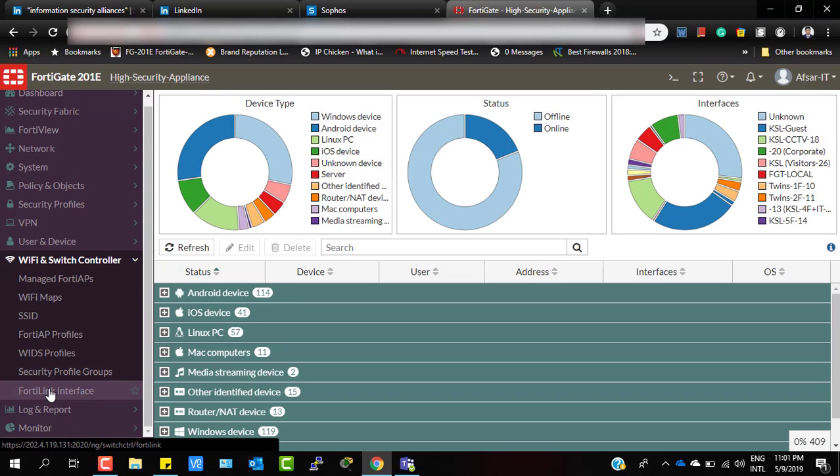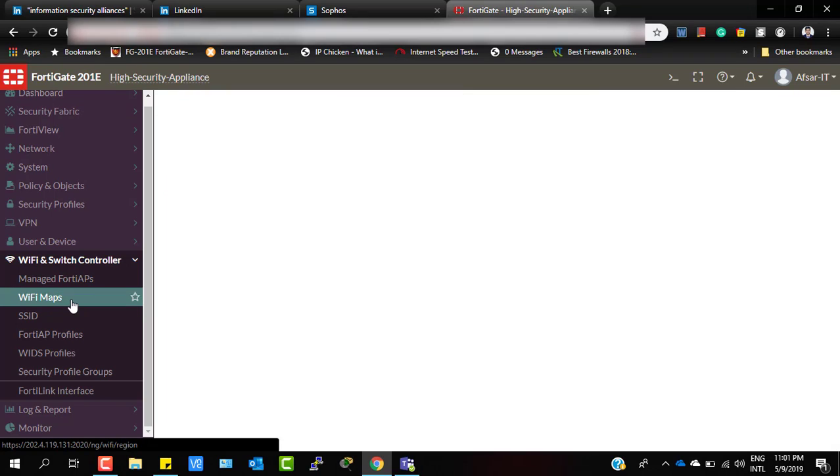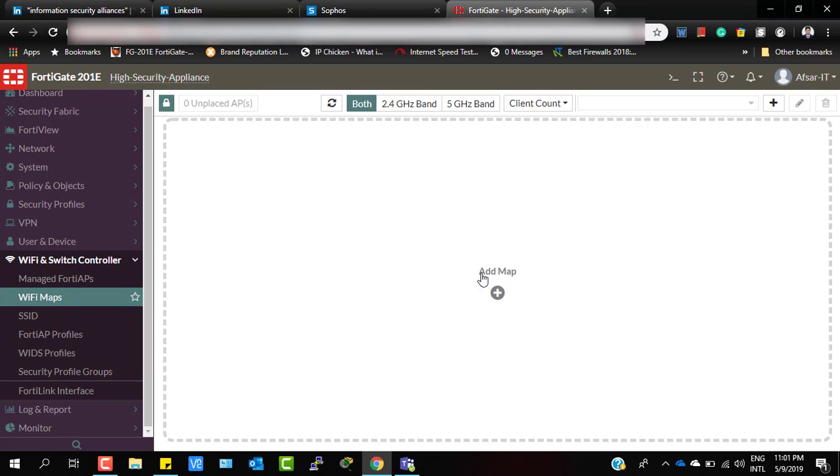In Wi-Fi and switch controller there is an interesting change, which is Wi-Fi maps. Now you can add your organizational maps, network maps. After adding maps you can place the Wi-Fi devices according to your map.